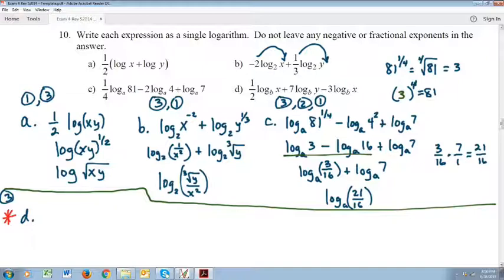So first of all, I want to use the power rule to get rid of those numbers out front. So that's what I did first. And of course, x to the 1/2 power, we can write that as the square root of x. Let's go ahead and use the product rule next.